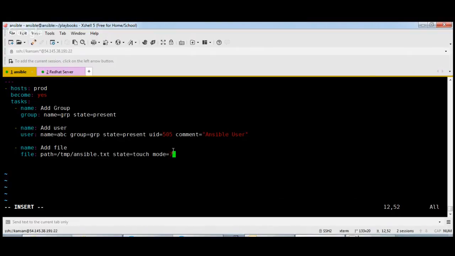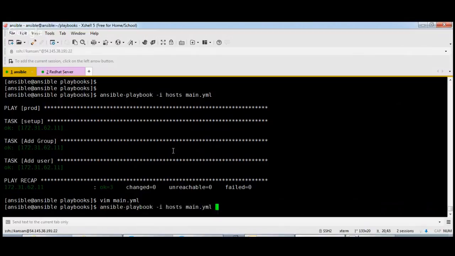And also you can change the mode of this file. Let us suppose you want to set the permission for this file as 644, and the owner should be root and group should be root. Let's save and exit, run your playbook once again.